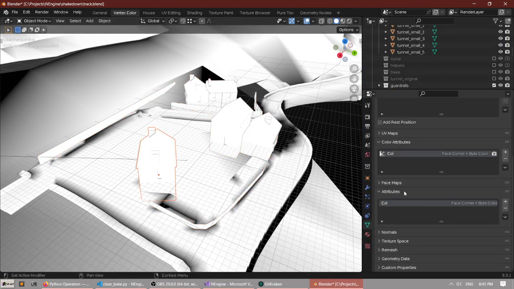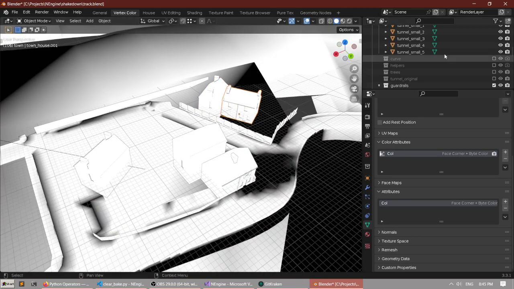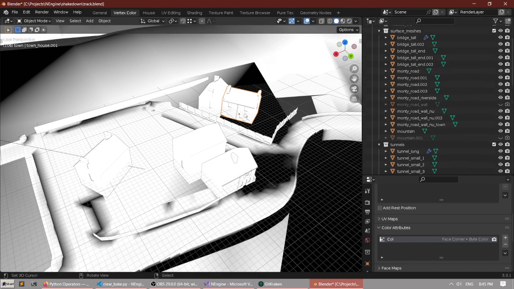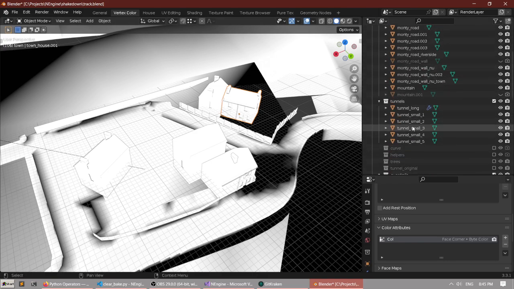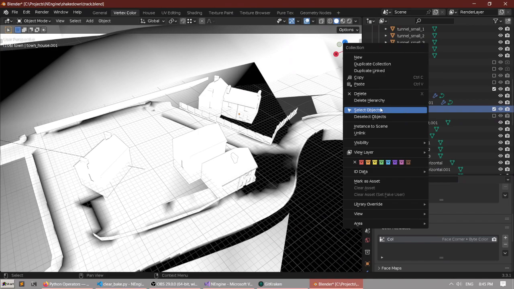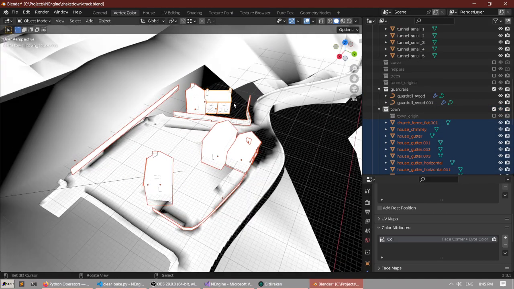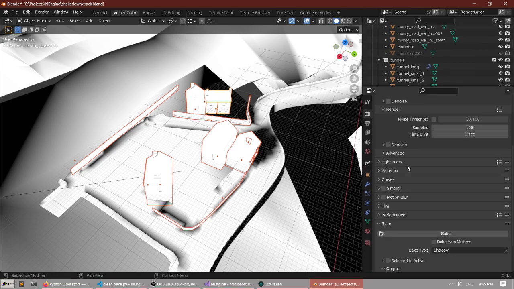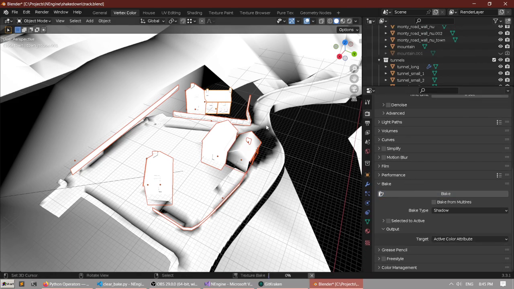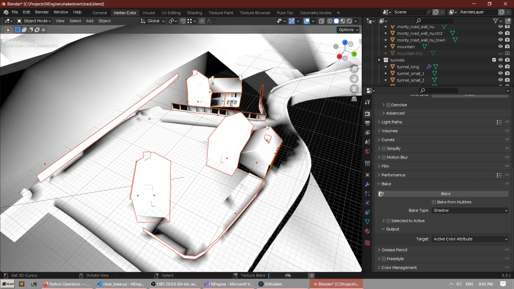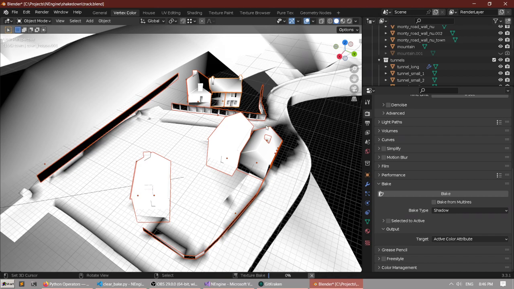So if I select each of the objects, I can see that there's color attributes now. And it has added to each of the objects. Perfect. Exactly what I wanted. So I select all of them. And now I can bake. And the bake is in progress. Individual objects are getting baked. Cool. There it is. Everything is getting baked. Nice. Successful. Successful plugin making.